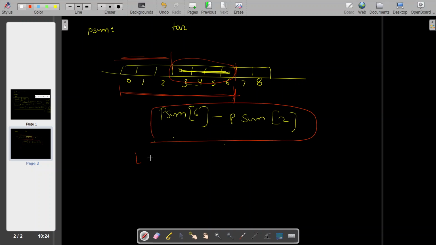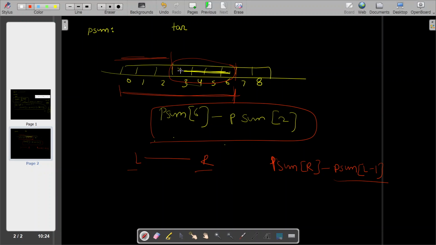So this way, if you want to find a sum from index L to R, the summation of L to R will be nothing but P sum of R minus P sum of L minus 1, because we want to include L, so that's why we subtract from L minus 1.